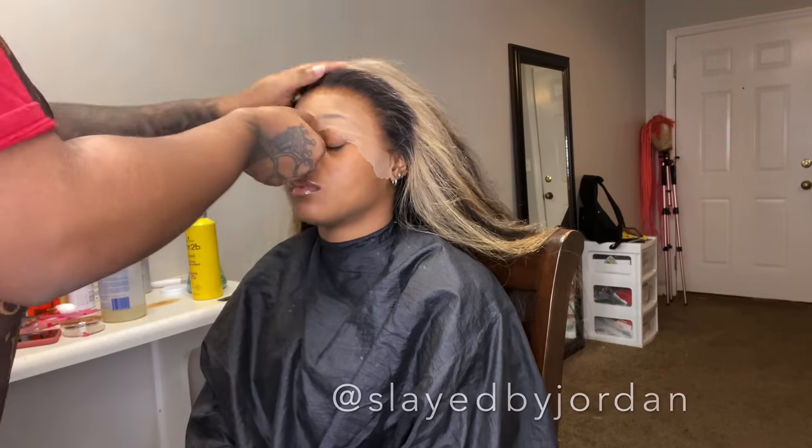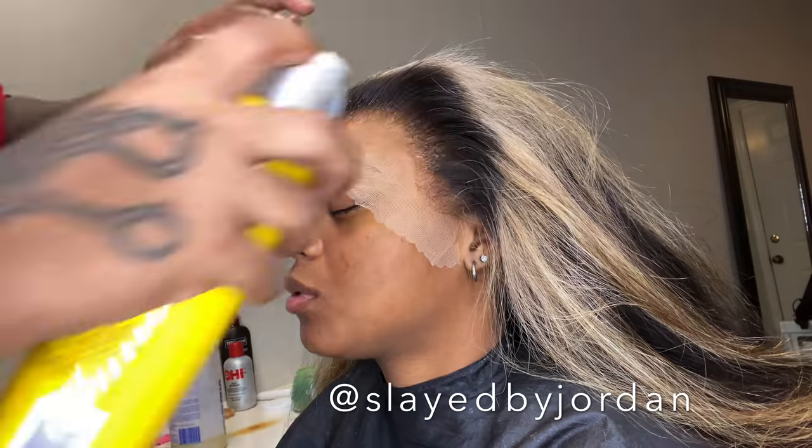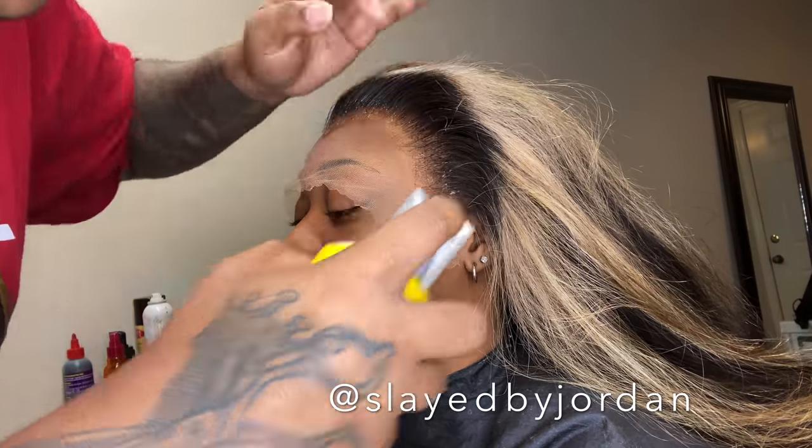Now, as you can see, the adjustable strap in the back has this wig tight and fitting to her head. So now we're about to reinforce it with this freeze spray. This freeze spray is your best friend today. It's gonna secure the lace, melt the lace, hide the lace, all that.